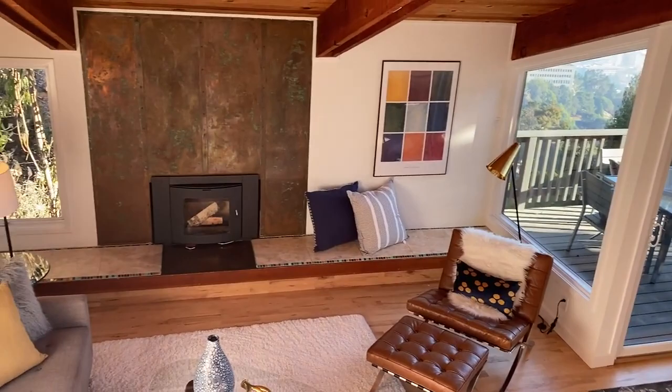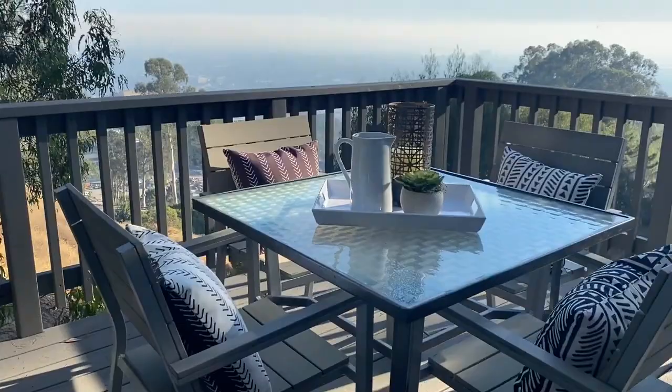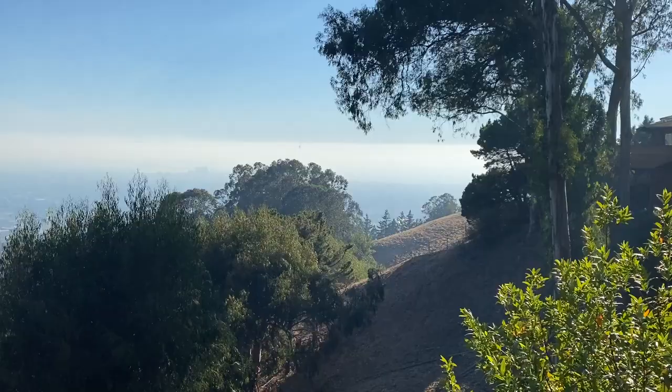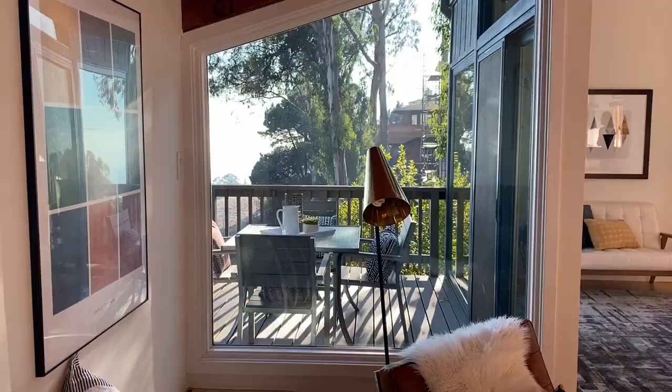I think this house is so interesting because it's just not your standard Berkeley home. It's so contemporary. When you're on this deck, you really feel like you're floating above the hillside. So amazing. This open parkland with meandering trails — you can take a picnic or a bottle of wine in the evening and just have your dinner on your very own mountaintop, with this view.